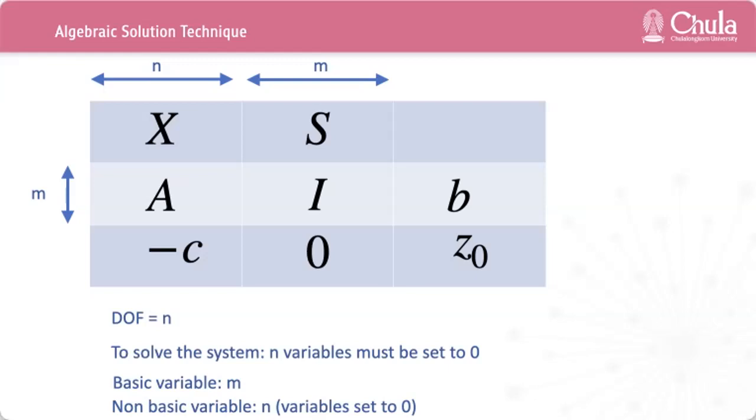And at the starting point, you can see that we can solve the problem if we set these identity variables, the variables related to the identity matrix, which are the slack variables. We have m slack variables, which matches the m conditions we have, right? So at the beginning, we set all our x variables, the non-basic variables, to 0.